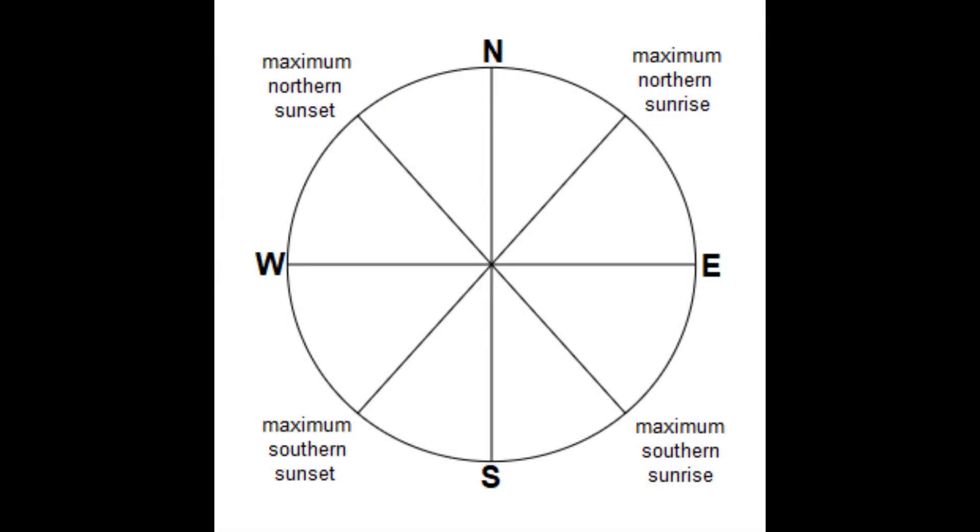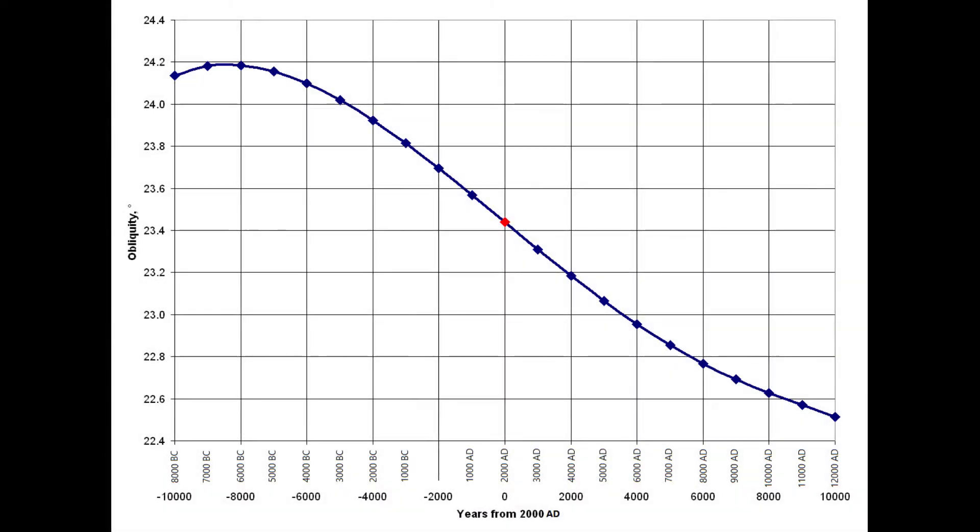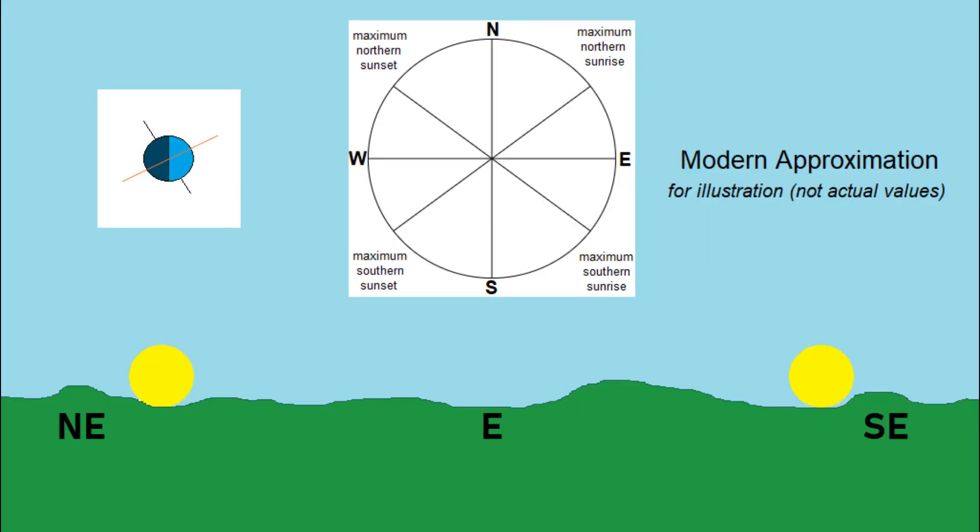Determining the maximum position of the sun on the horizon is not the same as determining the exact date of a solstice, because there is so little observable change as the exact time nears. The tilt of the earth has been decreasing over the last few thousand years, so that today, the maximum positions are slightly less extreme than in the past.